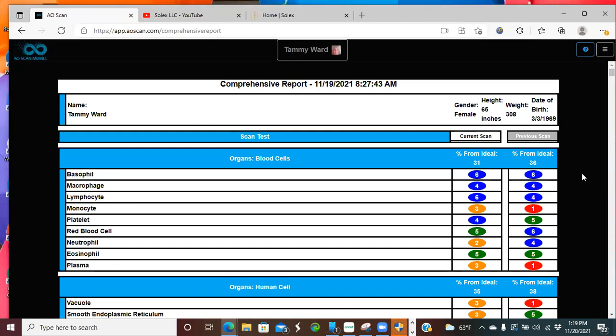So what he has explained to us in this report is that when you're looking at this side and you see something that starts at anything above like 55 up to 70s and 80s, that's a red flag. You need to look at that area with your client or your patient.